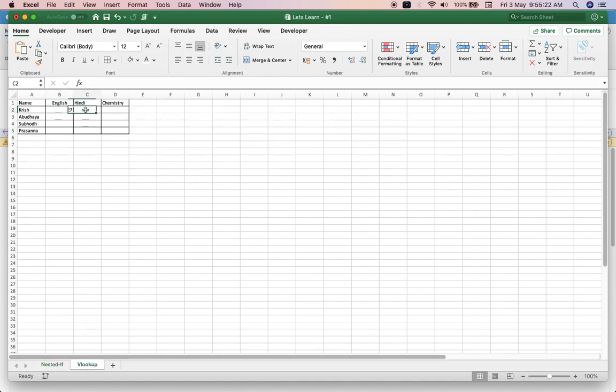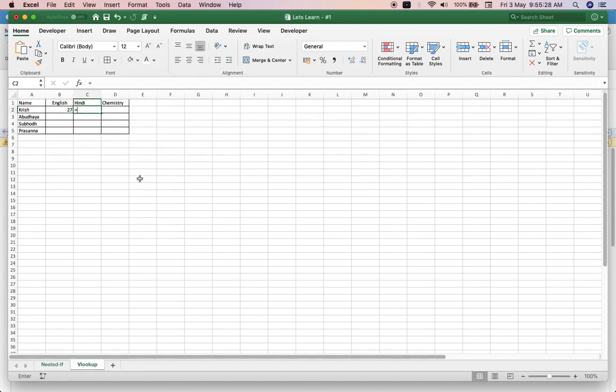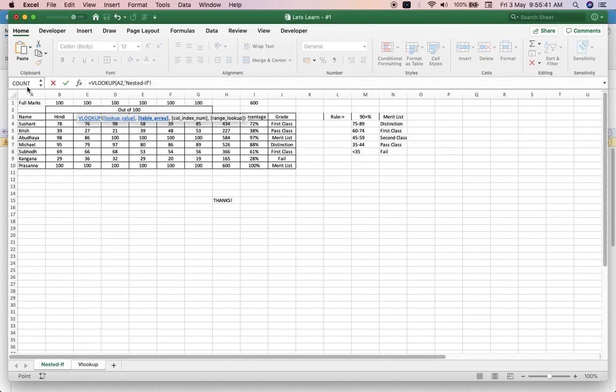Now let's try to write the same formula for Krish Hindi. Okay, Hindi. We'll write one more time is equal to VLOOKUP. VLOOKUP means vertical lookup. What am I looking for? I'm looking from my subset data, which is for Krish. Please look into my master data which has this complete data, and I'm looking for the Hindi subject.